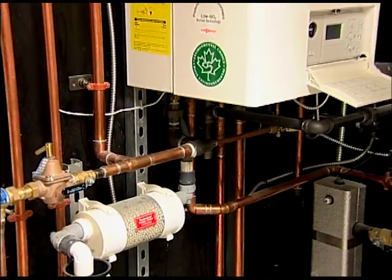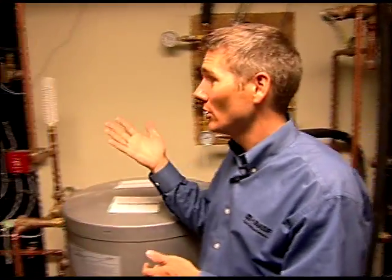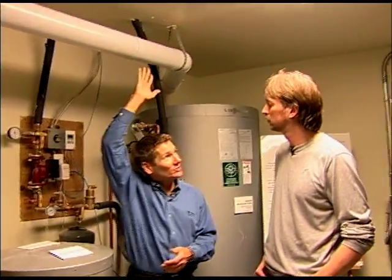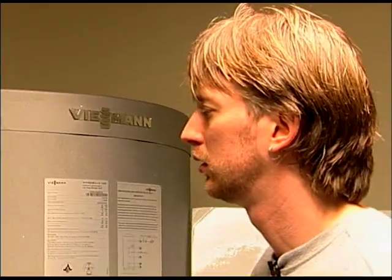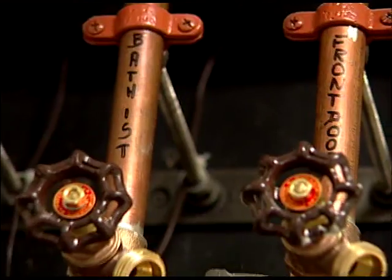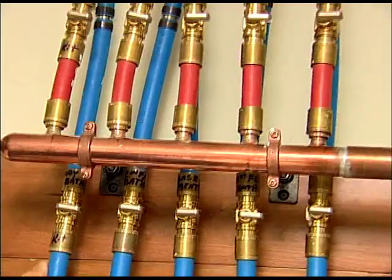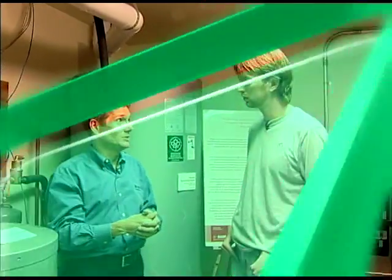So on the wall behind us there, we have a high efficiency 95% Weissmann boiler, and through this tube here we actually use the air from outside the house, fresh air for the combustion, and then the exhaust goes out. So it's kind of a tube within a tube, so that way there's no combustion materials actually inside the house. And the other piping that we have here is actually for the radiant floor heating. So you'll see only just in this area the copper piping, and through the rest of the house it's all the cross-linked polyethylene tubing. And that's a much lower cost alternative than copper, which has gotten so expensive.